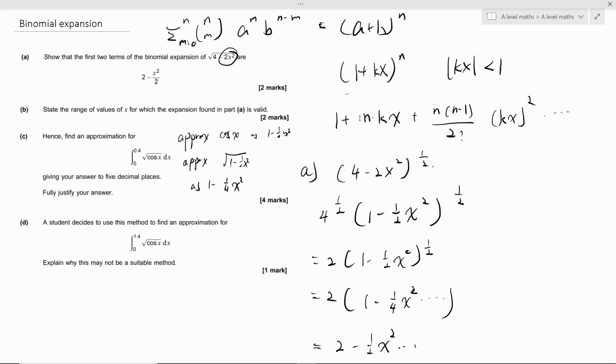Okay. So you might have wondered, what's the point of binomial expansion for those square roots of 4 minus 2x squared? Because we want some nice analytic results from here. So for example, if you reach a point where 4 minus 2x squared is 0, namely x is the square root of 2, you might be interested in how fast it approaches 0. Is it like x squared or x cubed or something?